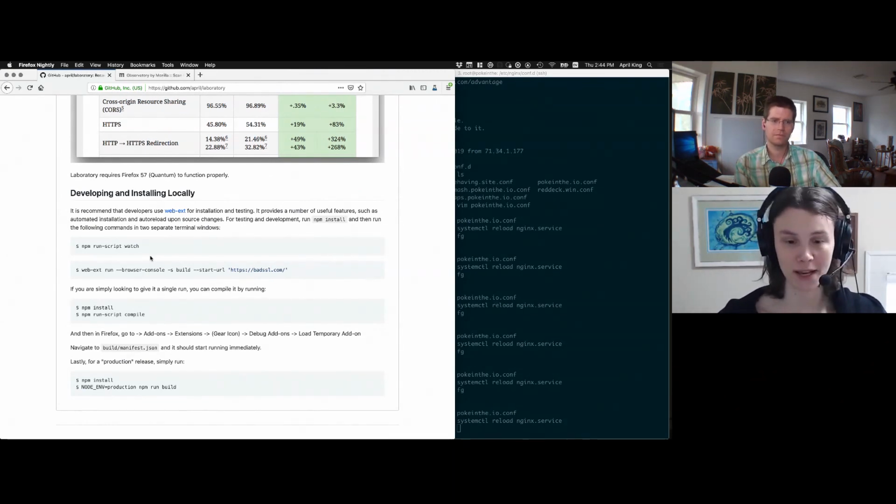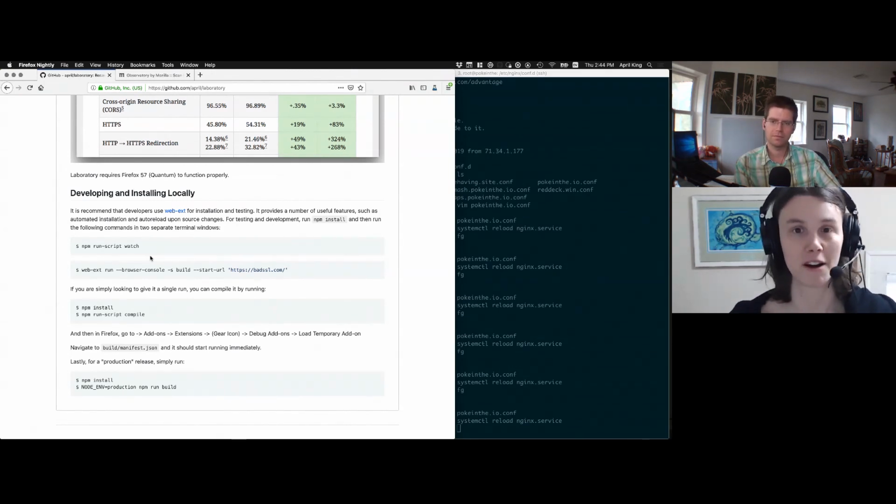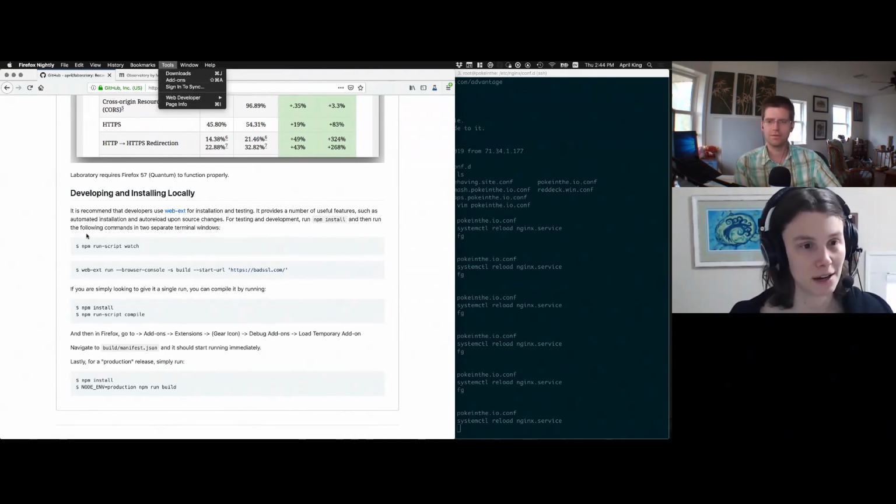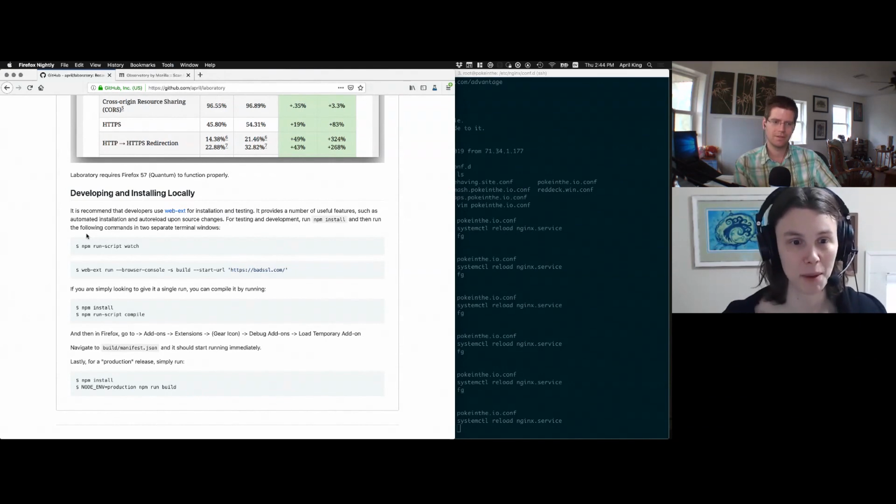Anytime that add-on changes, it reloads it into Firefox for you automatically. So you don't have to go into tools and then add-ons and load it, which is kind of a pain. You make a change to your code, npm recompiles it, then WebEXT reloads the extension back into your browser.